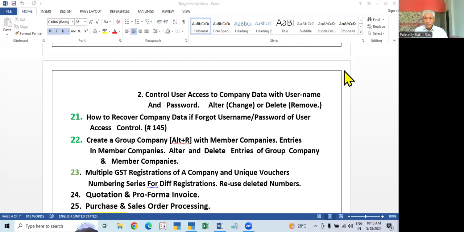But now the rule has changed. As per the GST Act, every movement of goods sold and delivered by the supplier must be accompanied by an invoice, a tax invoice or sales invoice.